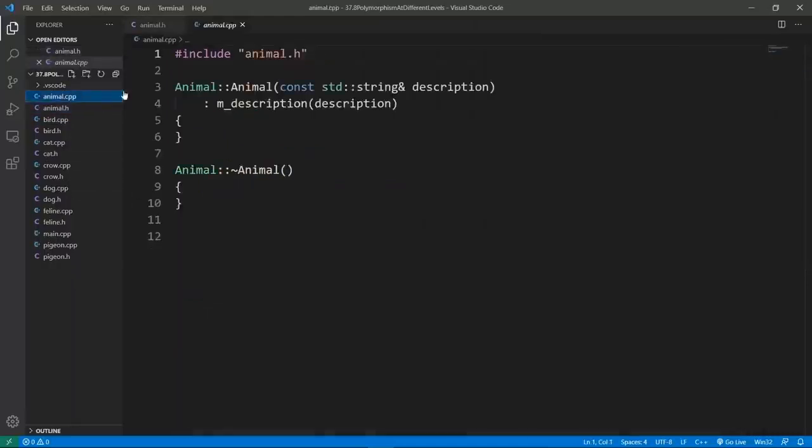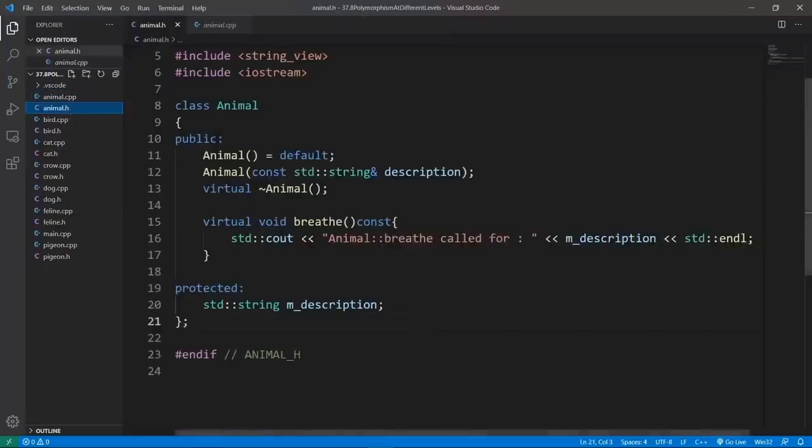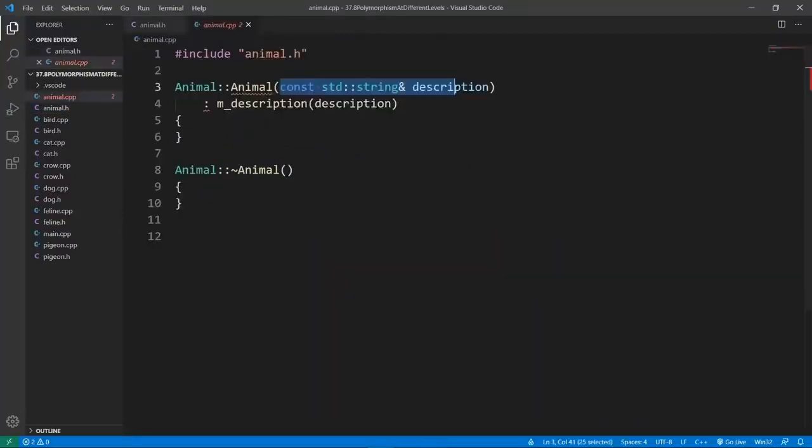We can look at the implementation file. It is not going to do anything special. It is just going to forward whatever parameter we pass and use that to initialize our member variable. I think we can also go in and change our parameter to a string view. So we can do that, std::string_view. Let's go in the CPP file and also change that pretty quick. We're going to say std::string_view here. And this is our animal class.